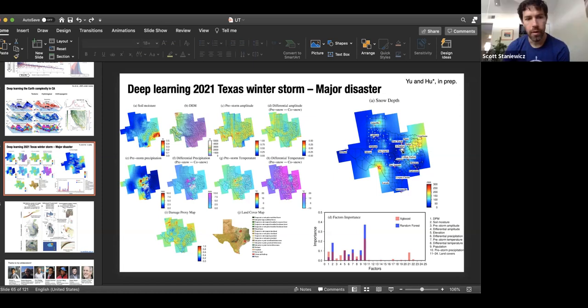Do you think it would work in an area that's covered in snow for most of the year, like in the mountains of the West Coast? Or does it only work for this freak snowstorm? In that case, we won't be able to generate a sensible damage proxy map, because a damage proxy map requires changes in the surface material, whether it's a collapse or a flood. They need to have some changes.